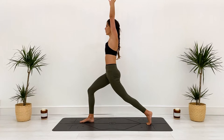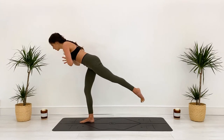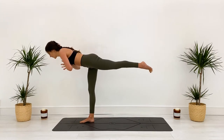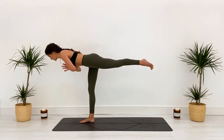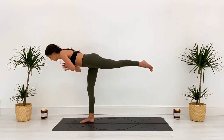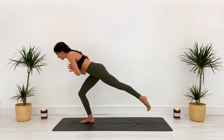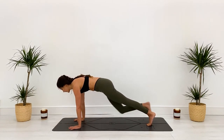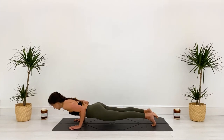Breathe in and out through the nose if you can, but as long as you're breathing I'm happy. Next exhale, bring your hands to your heart, start to shift the weight forward, grounding down through the right big toe, lifting that left leg behind you into warrior three. Connect to your core — imagine your hip bones as magnets drawing towards each other. Draw the ribs in, ground down through your right foot, pushing through the big toe mound. Then exhale, bend the knee, toes come down, hands come down, step back to plank, lower with control and intention.